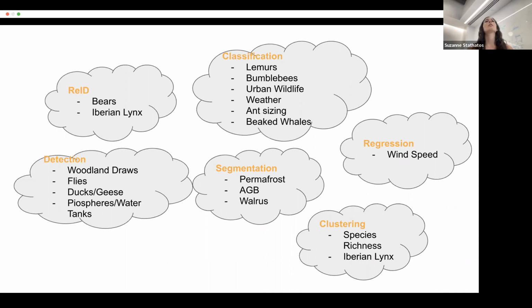With reasonable accuracy, just from a single frame or from a whole video? I want to say she had single frames. Or if she didn't have single frames and she had video, she deconstructed those videos into single frames and then used one frame for training and one frame for testing. But the lynx didn't work because was it a face thing? The lynx was a body and the bear was a face. So she used MegaDetector on the bears to identify the faces and then crop to that. And then she did re-identification.